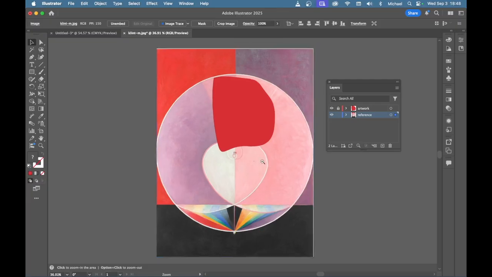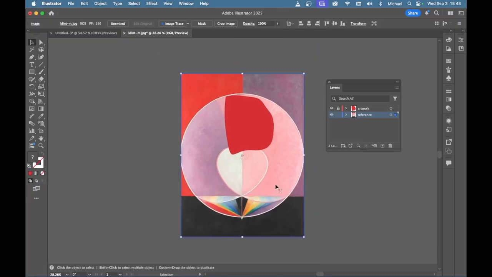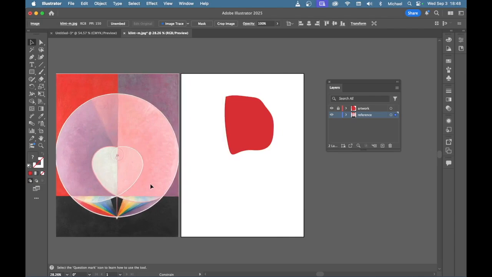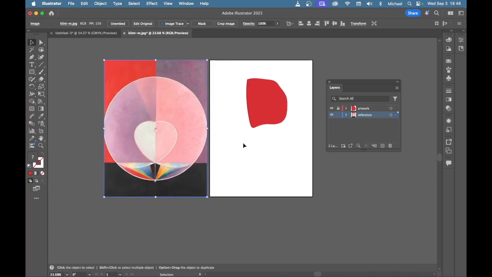Okay, now what we want to do is drag our reference image off of the artboard. Let's drag it over to the left. We could leave a little bit of a space between the artboard and the reference image. And then what we're going to want to do is extend our artboard or resize it to encompass both the reference image and our new artwork. We're just pretending that I've traced this entire image and this whole artboard is filled with my own work.